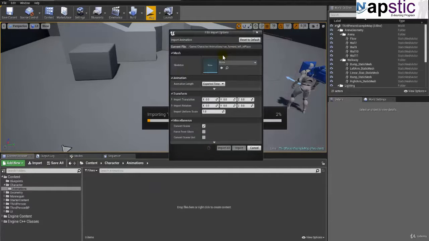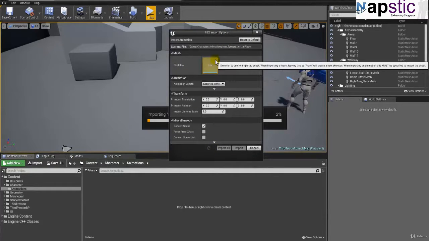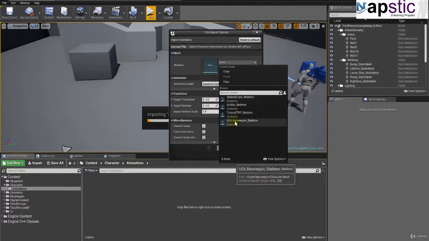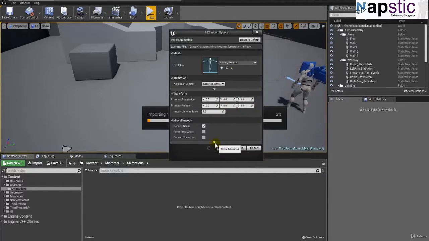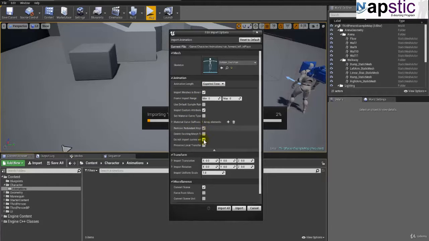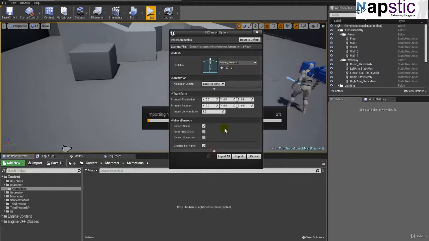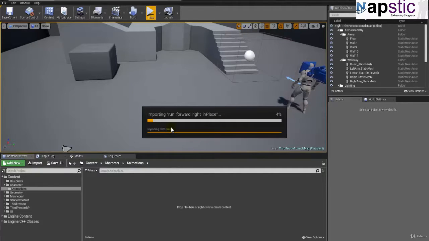Now, you'll be presented with this window because you have to assign it to a particular skeleton for the animations to work. I drop down here and you get all of these skeletons, and this is the one that we need because these are all the skeletons that existed earlier as well when you were trying to import this character inside. So I'll choose a soldier skeleton and say import all. I'll just check everything else is fine. Everything is fine here, the animation length, and I don't want to mess around with these properties. It's a soldier skeleton. I'll just say import all and give it a couple of minutes, and it should import all of these animations inside this folder.